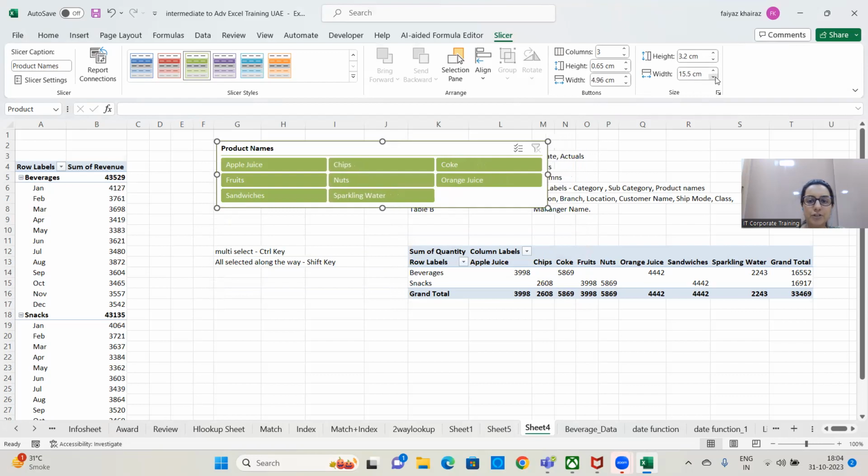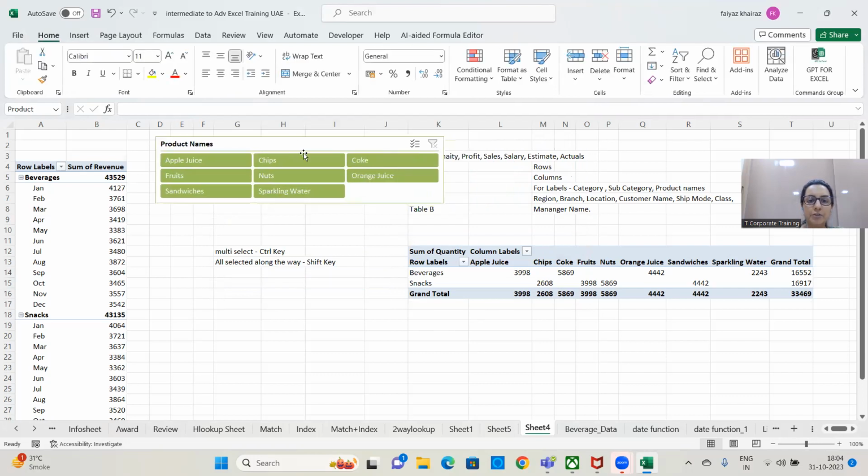Can you see this? You can manually change the height and the width from here. So in this way, you can work with your slicer. Any questions? Please try this. Height and width of slicer, changing the color of the slicer.